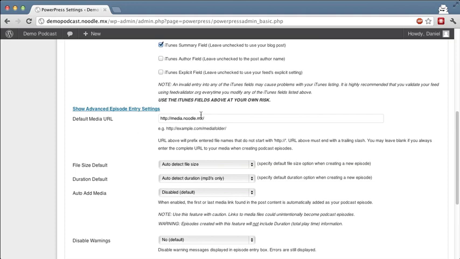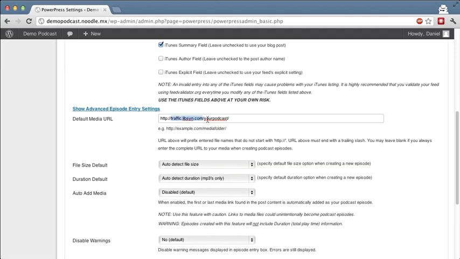Now, if you're using Libsyn to host your media files, then this address would probably be something like http://traffic.libsyn.com/your podcast name/ and that would be it. But look at what your podcast download links are and just take the part, as long as it's the same for every episode, take the first part besides your podcast episode file itself, the MP3 file. Take that first part and you can paste it in here and you'll never have to type that again. From now on, you just enter your episode 1.mp3 or the name of your file and it will be fine.